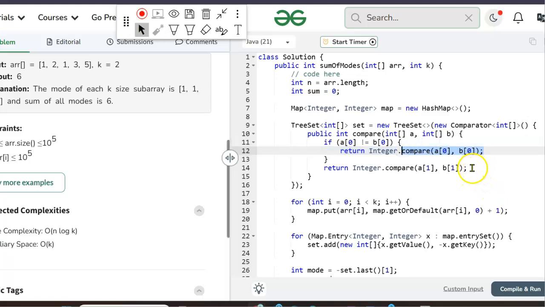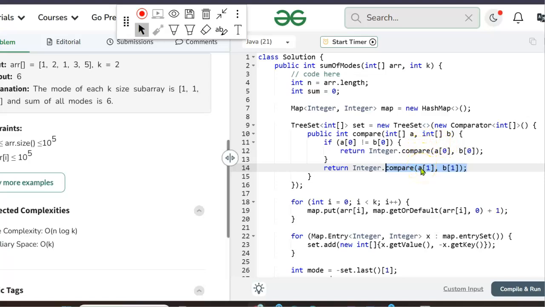If the frequencies are equal, we'll sort the values in increasing order. It's possible that this could work, and I haven't tried it, by switching these and saying compare B1, A1, and sort it descending. So sort the frequencies ascending, sort the values descending. It seems a little clunky to me, but we have to do something.